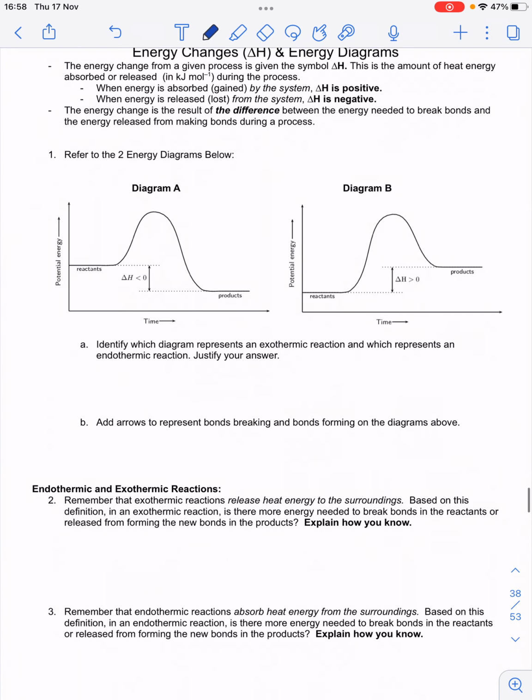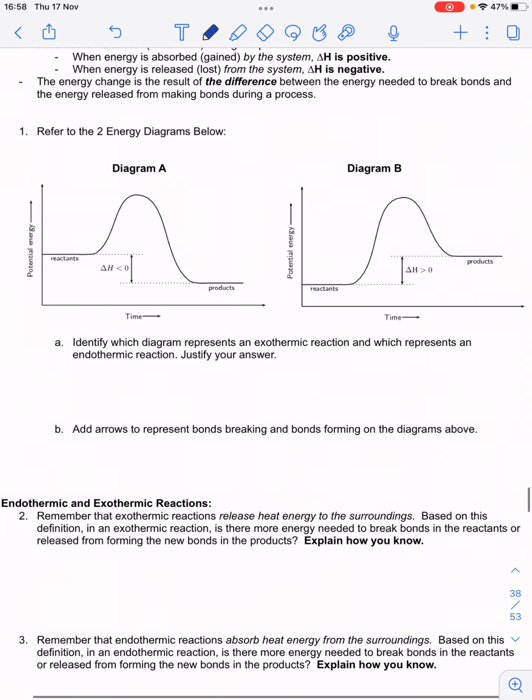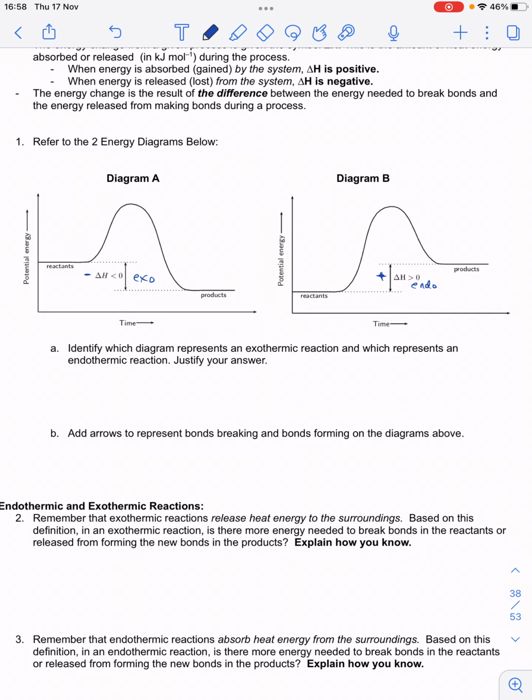If we go ahead, you can see the two hills here for exothermic and endothermic reactions. They look similar, but the change in the exo is a negative change for the potential energy, whereas the change for the products in the endo is a positive change in enthalpy and potential energy. And whether it's going to be exo or endothermic has to do with the particular bonds involved.